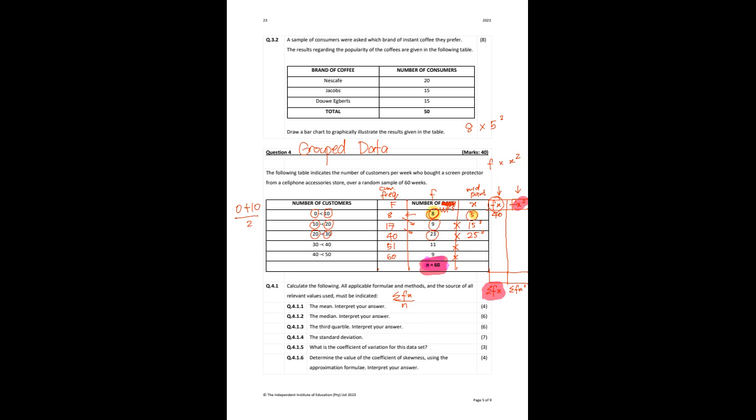And this is then the first step, and I'm going to write the steps on the side here. So your first step is going to be to calculate your position. Your position here is calculated as n over 2. Now, this is different from your ungrouped data, because with your ungrouped data, the position is (n plus 1) over 2. Here, it's just n over 2. So it would be your value of n over 2. That would tell you your position.